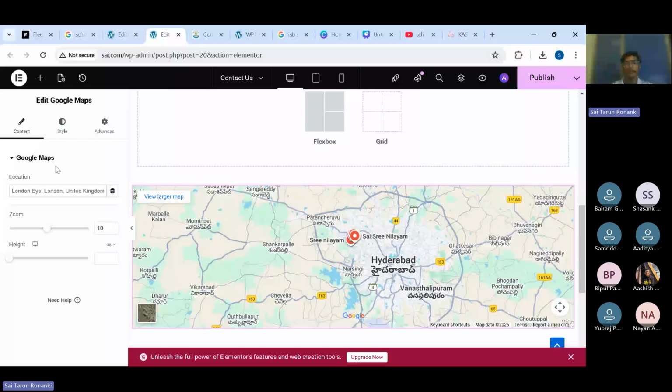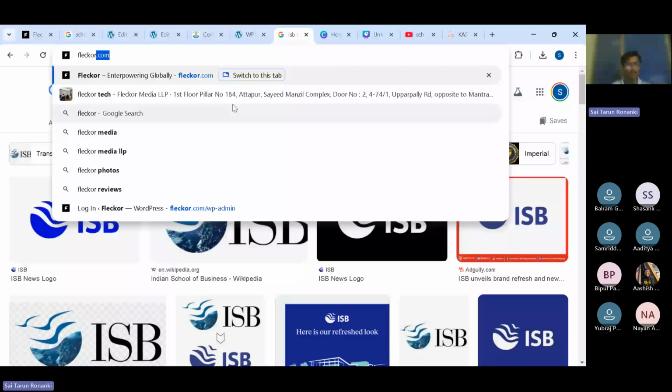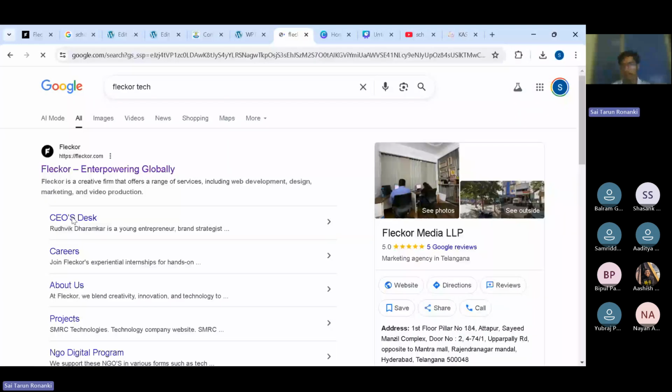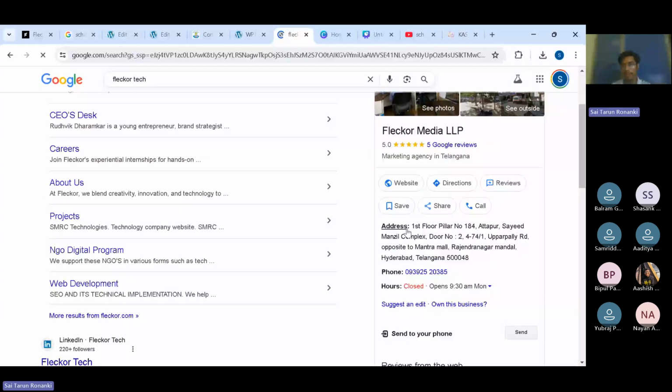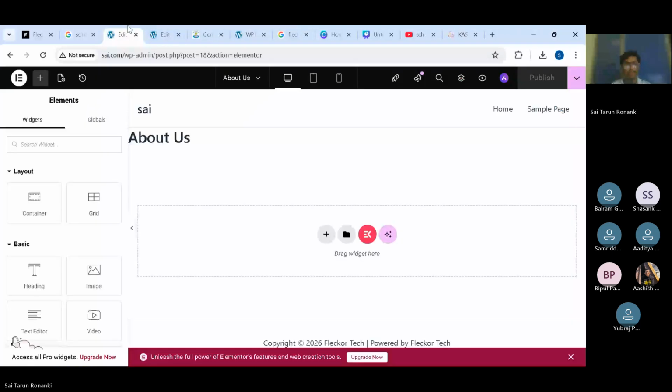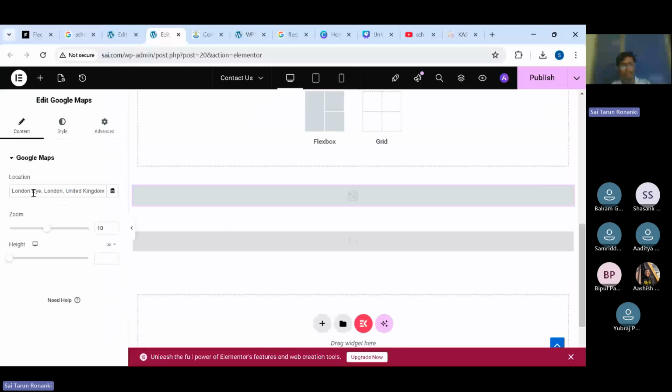We'll do one thing directly. Just take the location, just like this. Here you will get the location like this. Just add it.